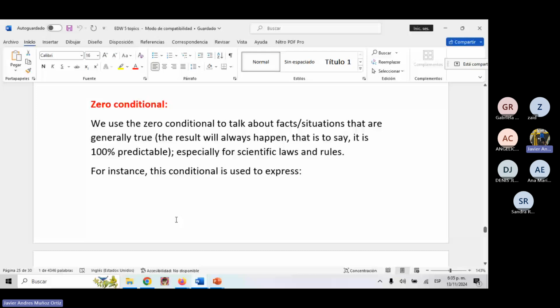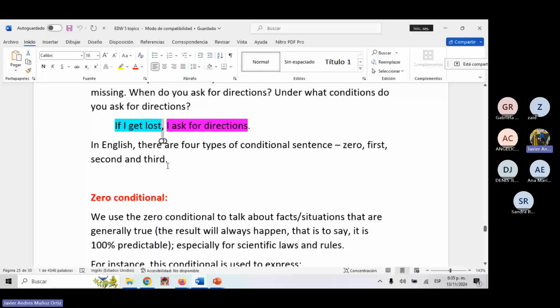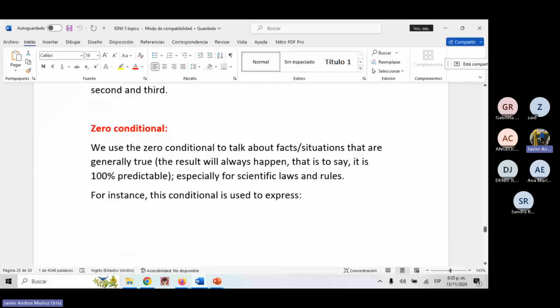Okay, so we have four types of conditionals. We have zero conditional, first conditional, second conditional, and third conditional. So this is something we are going to study in this level and also in level 6. But for now, we are going to focus on zero conditional and first conditional. What do we do with zero conditional? Why is this important? Why do we have to care about this? Why is this useful?